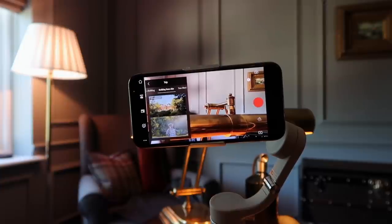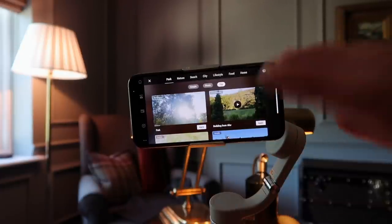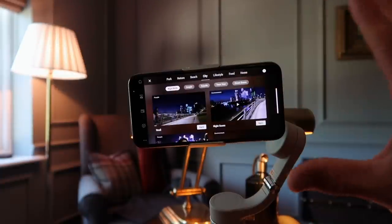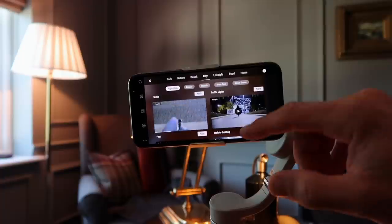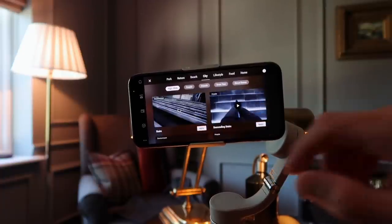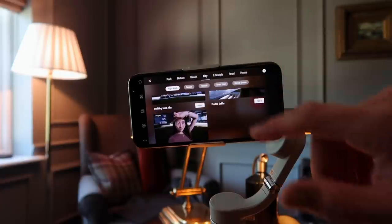So it kind of walks you through the process of how to create content, which is actually something that's incredibly useful if you see something and you're like, wow, I'd love to know how that's done. Is it done in post or is it done in camera? In this case, you can see that this has been done in camera. So it's a very useful function that the guys have added to this app. And like I said, there's just so much you can do, so many different environments and ways in which you can create content. So you're never going to be left stuck with ways of capturing and creating pieces of content with so much to explore on here.